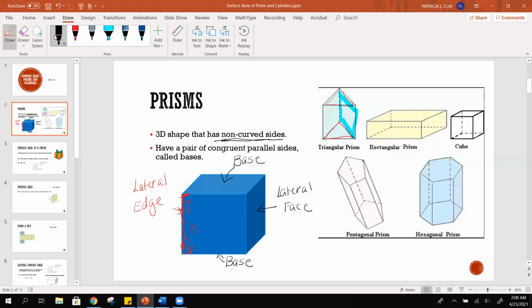Okay, let's look at our pentagonal. So if we notice right here, it has 5 sides at the bottom. And you notice you can still see the rectangles on the sides, on the faces right here, but it is a pentagonal prism. Same thing for a hexagonal prism. You see it right down there. A cube is the same on all sides, right? And finally, we have a rectangular prism. So a rectangular prism indeed has a rectangle shape on the bottom. It also has rectangles all the way on all the sides and faces as well. But remember, that's how we name our prisms.